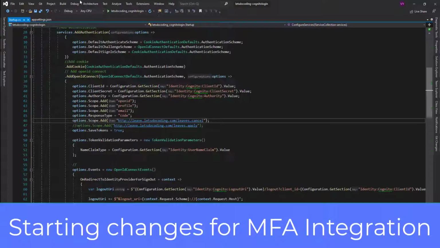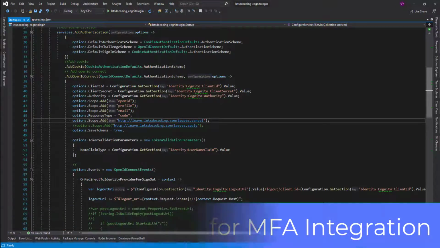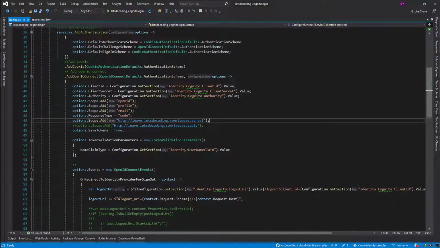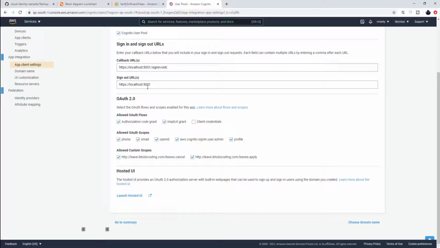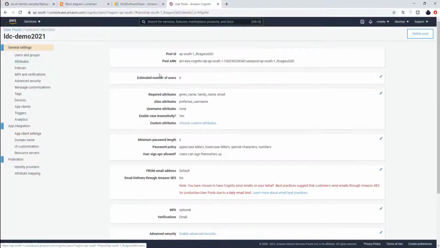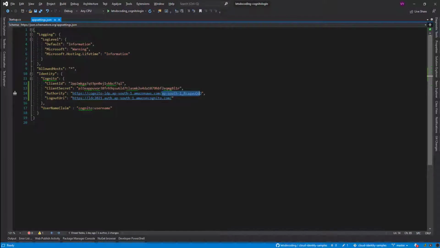So first thing that I need to do is basically I need to use the pool ID that we have set up over there. So we use the URL directly over here, but this is our pool ID. You can validate by going here, and this is the pool ID. So we would be needing these values in various operations. So let's just separate this from the authority endpoint.